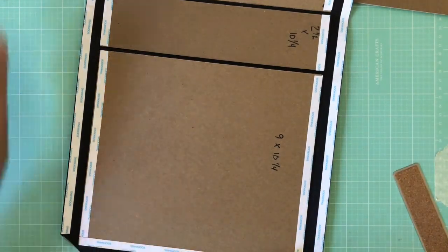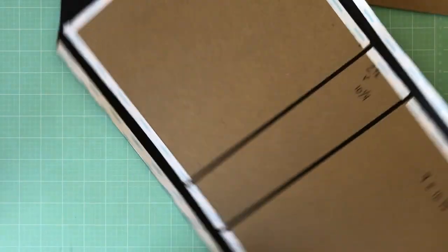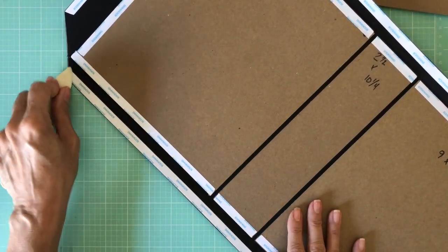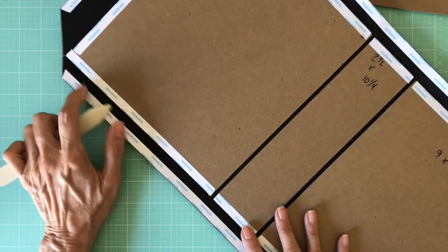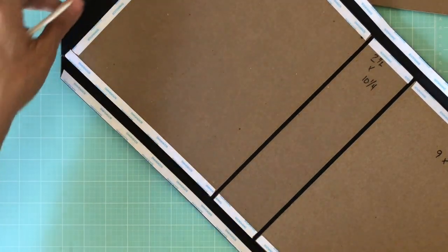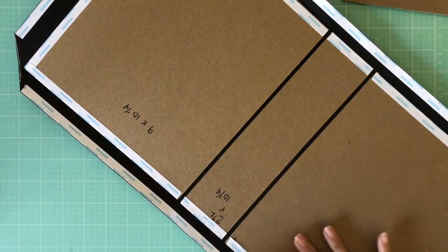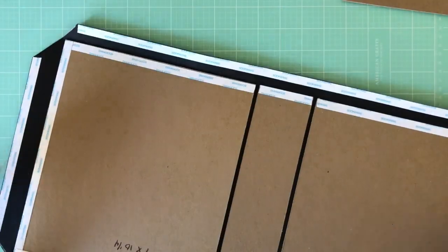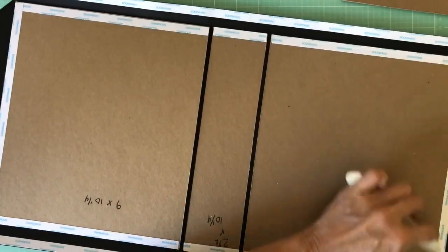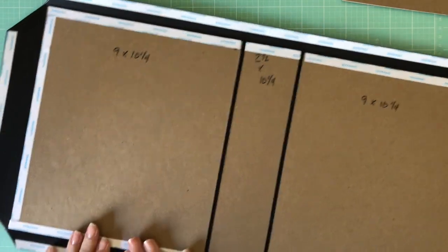Okay, we got all our tape in. We're going to go around and burnish. And the burnish does a couple of things. One, it really presses the tape down on the cardstock, which makes removing the backing a lot easier, but it also prohibits the tape from coming up with the backing as you're going around, which if it's not down very good, sometimes you can pull your tape back up. So it does a little bit of both. Okay. And I think I did these already, but it does not hurt to do it again. And you know, if you're fighting to get the backing off your tape, chances are you're not burnishing enough.